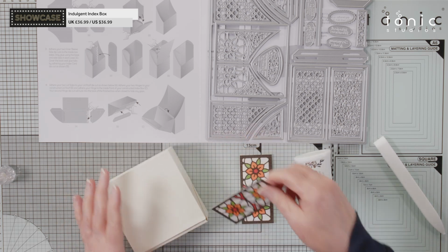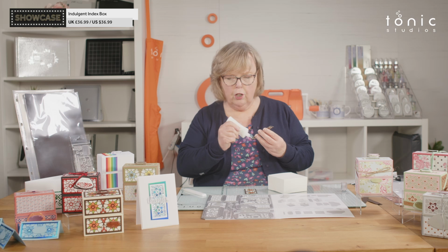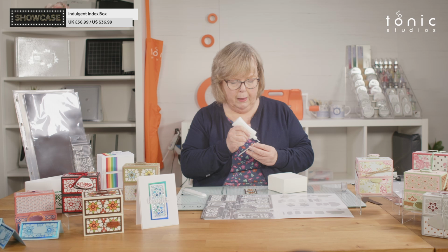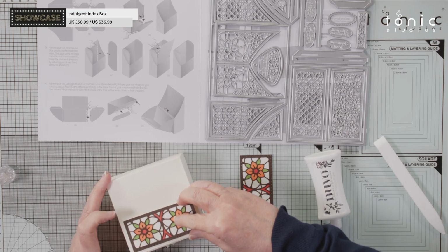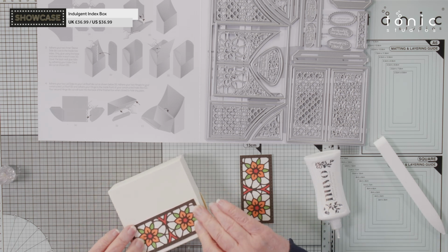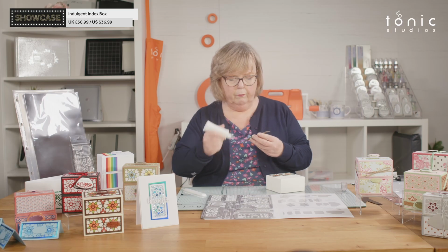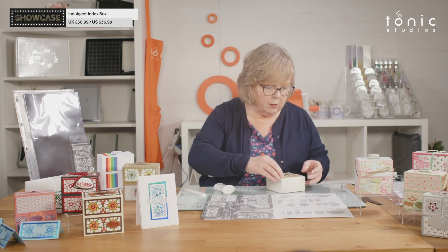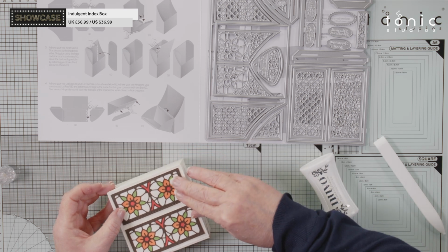And then we've got two for the back panel. But you've got a trellis pattern, you've got some tiny flowers. There's a couple of patterns here you can choose. There we are, pop that one there. Make sure you've got glue down the edges, because there's nothing worse than your layers starting to peel. There we go.